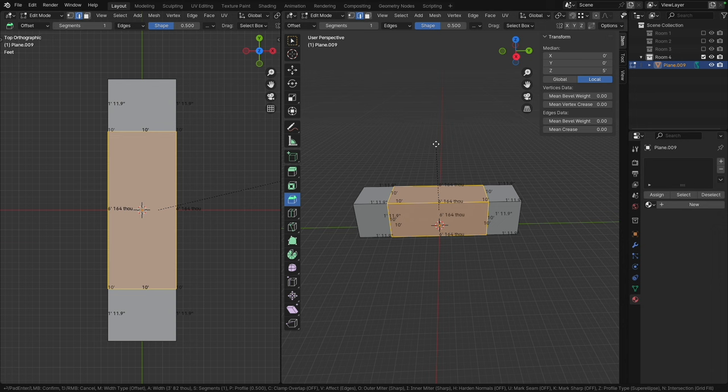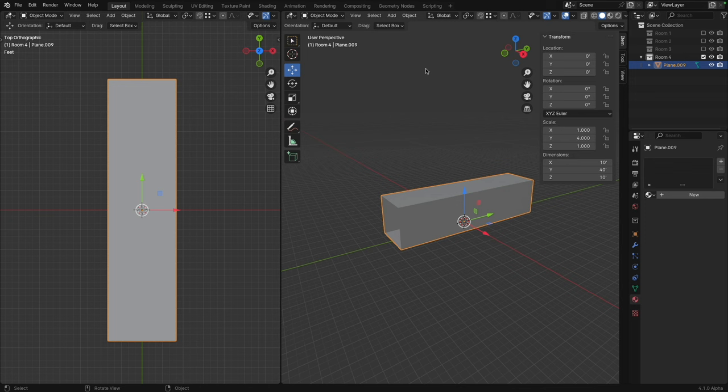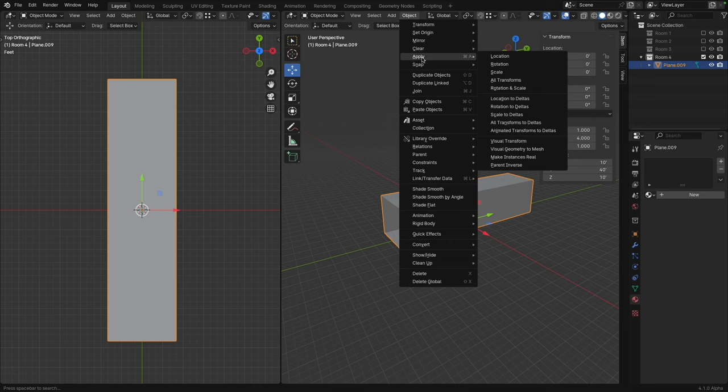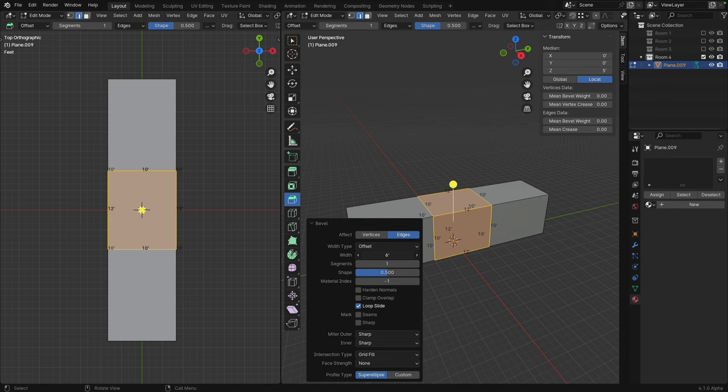Oh, hold on. I made a mistake. You see here this scale factor. So if I click on apply and scale, and now I go into edit mode and I do this, now you see 20 is really this. So that's the reason actually why you should add the scale factor. So a width of 10 left and right is 20 feet the distance.